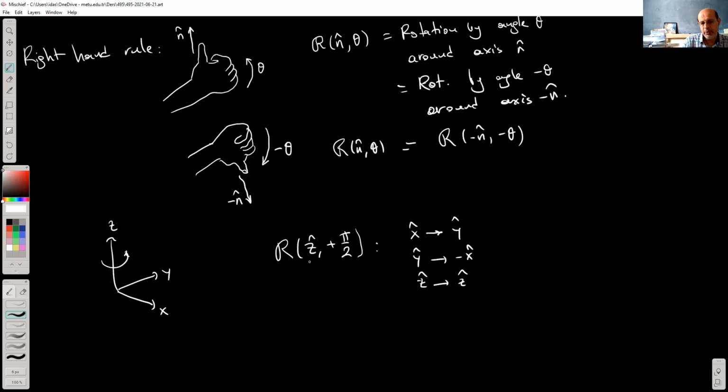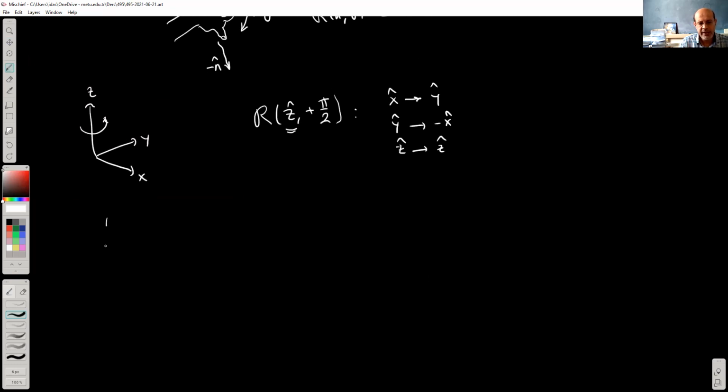So in this case, I'm using the positive z-axis as my axis, and by the right-hand rule, a positive 90-degree rotation will basically carry the x-axis into y, right? Let's just keep this in mind. I can also think, so I'm just going to draw the same picture. Let's choose the rotation axis as the downward. I'm just going to represent the same rotation. So this is my rotation axis. That's my n vector, for example. In that case, it's a rotation around minus z, okay?